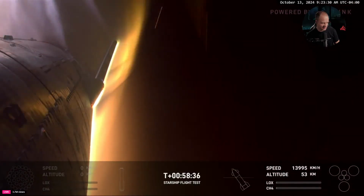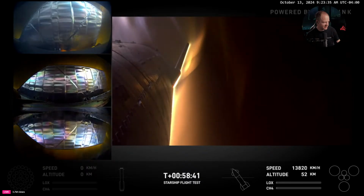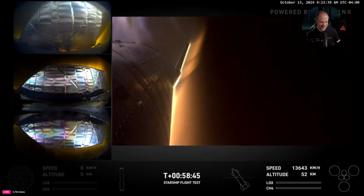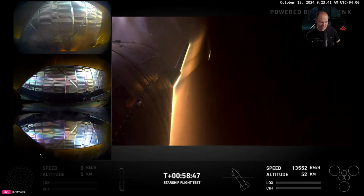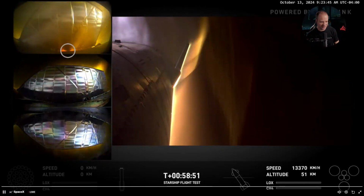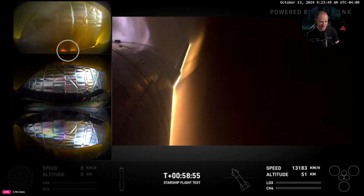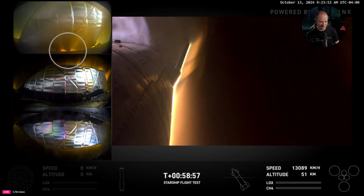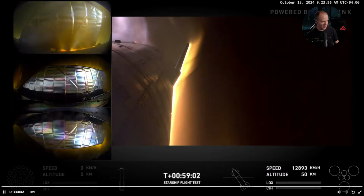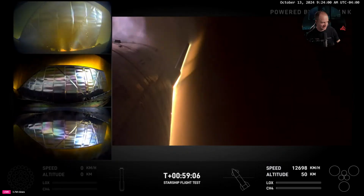But you may have noticed we had some silvery-looking tiles on Starship as well. I don't see it on this view, but we're only seeing standard tiles. Oh, I'm seeing some glowing here too. Look at this. Uh-oh, that looks like it's burning through. Where aluminum starts to melt. Yeah, I think it's burning through again. Where steel starts to lose its strength, not necessarily melt. Oh no, we're burning through again.